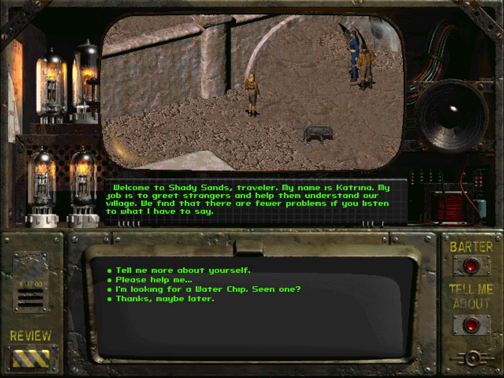And now for the third time, because my screen recording software just decided to give me a headache. When we last left off, we had just been talking to these people here, the people of Shady Sands, and more specifically to Katrina. Since I don't know right now which dialogue options, and I forgot to save, let us go through this conversation again.